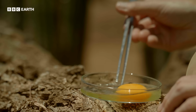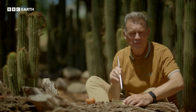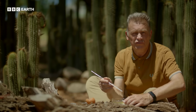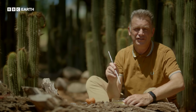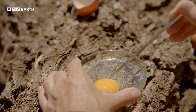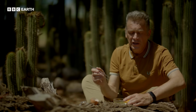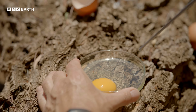It's got that beautiful yellow colour, and I can tell you it's one of the most nutritious substances on our planet. It's packed full of fat, cholesterols, minerals and vitamins. Everything that the young bird needs to grow inside the egg. And if this were a fertilised egg, we'd see that embryo here and another couple of membranes, one called the allantois, that's the equivalent to our spaceship's waste disposal unit, and another one called the amnion, that wraps around the embryo throughout the course of its development and further protects it.